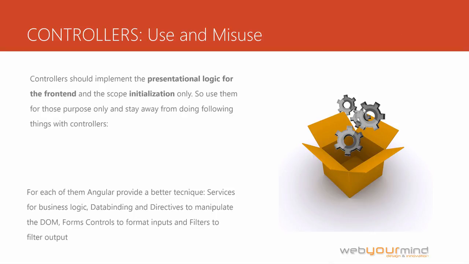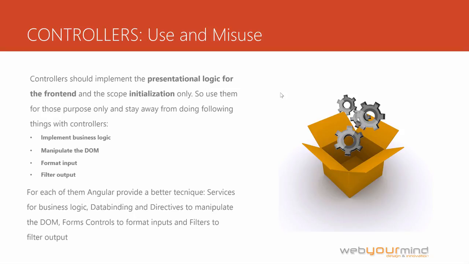So use them for these purposes only and stay away from doing the following things with controllers: implement business logic, as we said, manipulate the DOM, format input, filter output. For each of them, Angular provides a better technique: services for business logic, data binding and directives to manipulate the DOM, form controls to format inputs and filters to filter output. We'll be discussing each one of these features in the next few lessons.